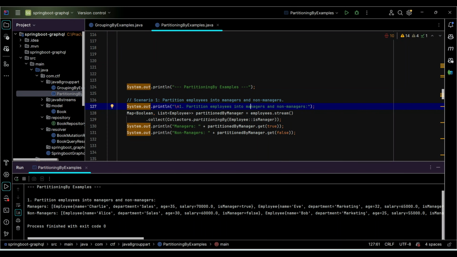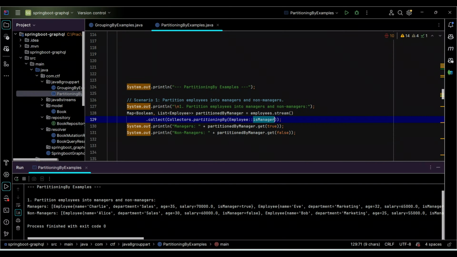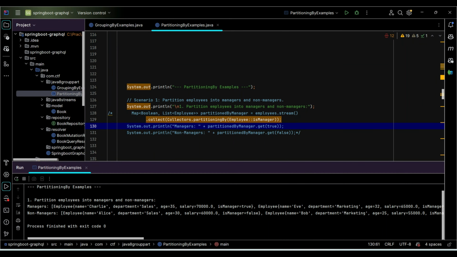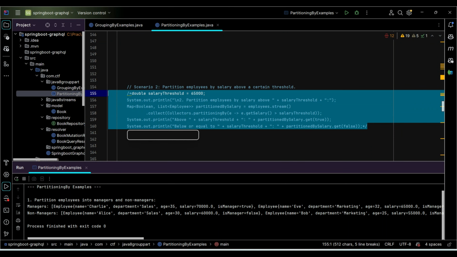Now we already discussed the managers are the ones which are going to be the true condition, as we already said, if the condition is manager. So here if you see, Charlie is there, Eve is there, we already discussed, right? It is all those people. I hope if this kind of question comes, you will be able to easily answer it, because I'm trying to explain to you line by line what would be the expectation from them.